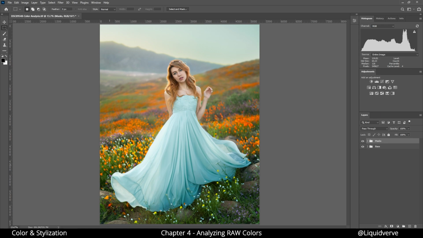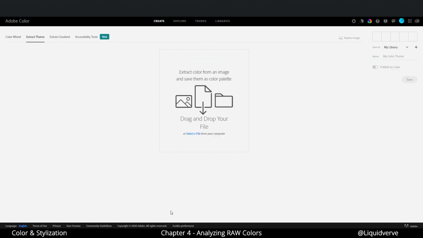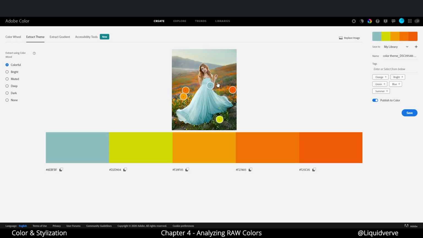We're also going to figure out whether we want to work with a hue-based tool or a luma-based tool based on what's available. The first thing I'm going to do is drop a JPEG version of this into the Adobe Color platform. To do this, I'm going to go to color.adobe.com, then hit Extract Theme, and then drag and drop in my JPEG export of the uncolored image. Next, my objective is to use these markers to mark as many different hues as possible, and also find the most saturated versions of those colors so they're easiest for us to see on the color wheel.